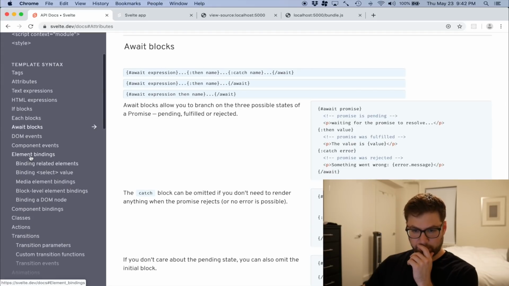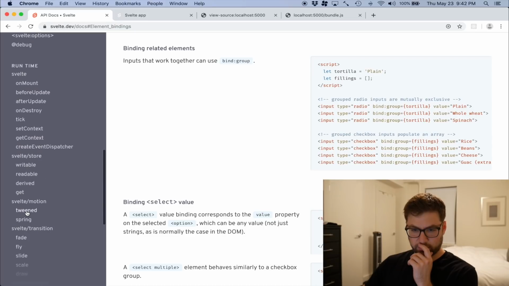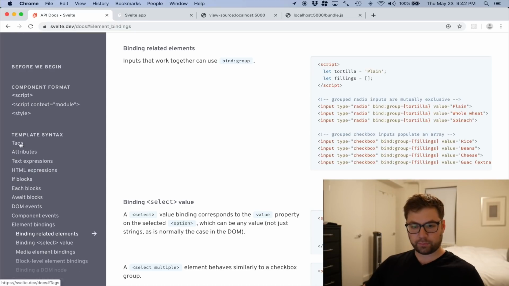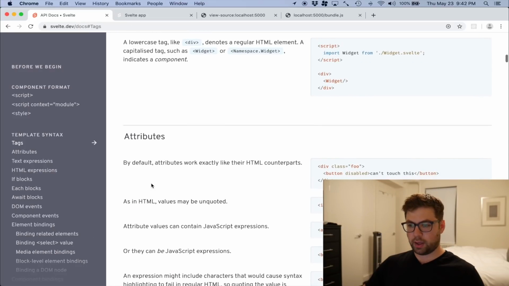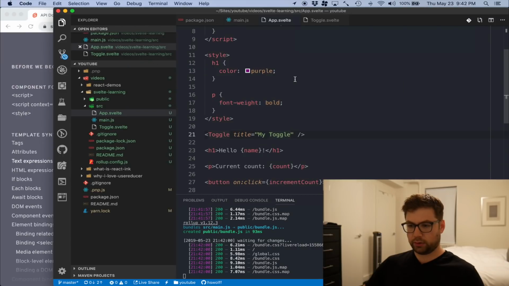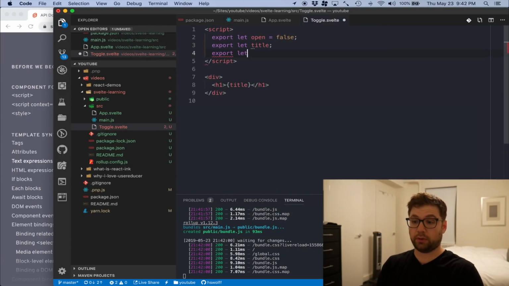Await blocks, element bindings. Nope. Runtime. Tags, attributes. Let's just check if there's a thing that I can do with children. I'm just going to guess, export let children. I want to have this be down here.